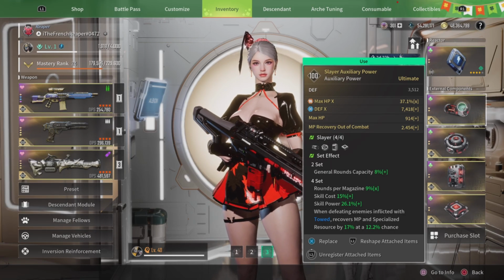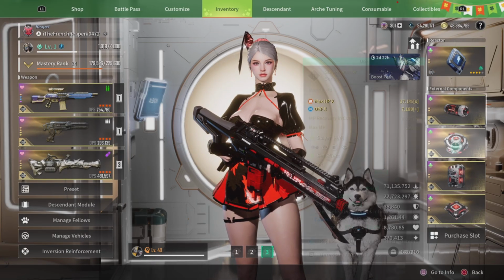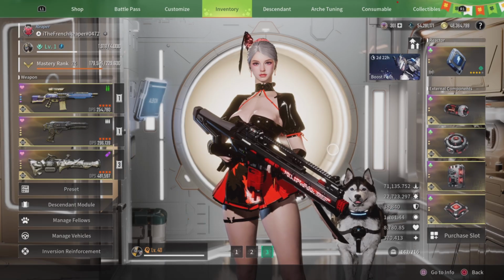Then we have auxiliary power, that's the usual skill power plus 26% for any Descendant. She doesn't have a better option, I think. I could be wrong here. So that's what I decided to also go with, just like most bunny players do. Nothing crazy here, just check my rolls, I guess.